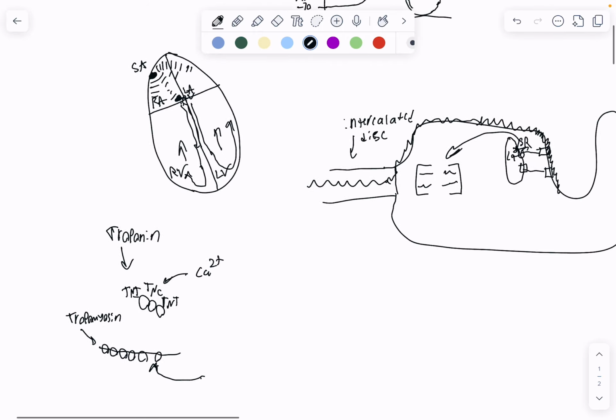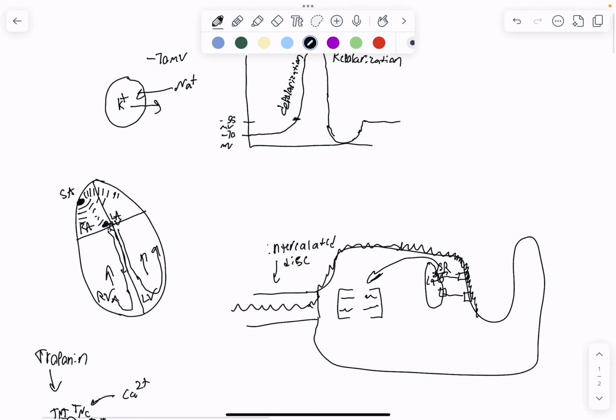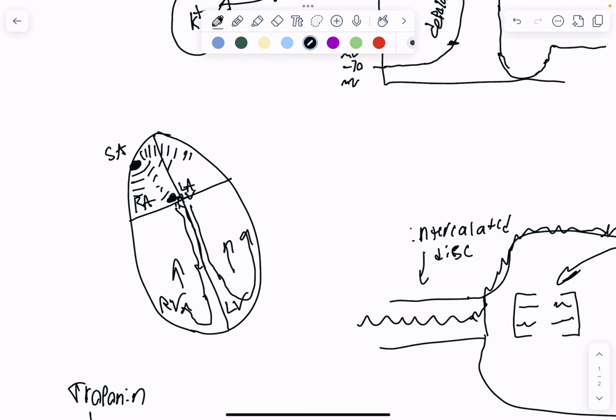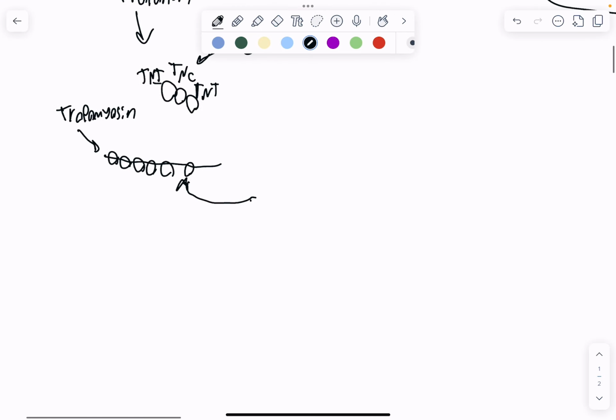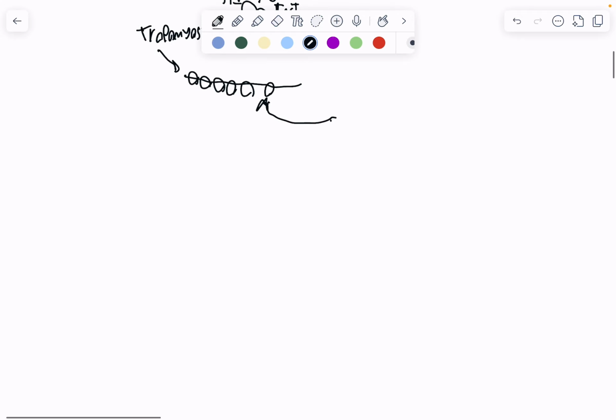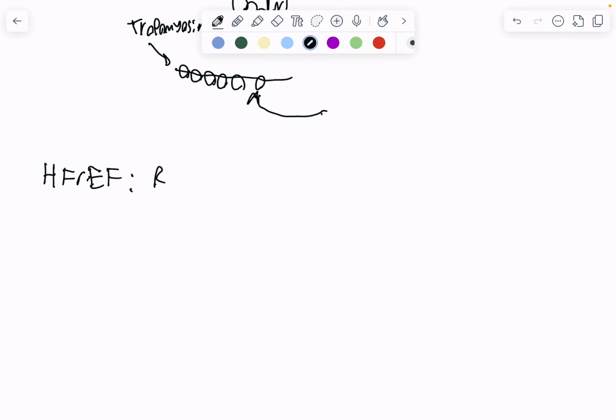And so that's the general idea of electrical conduction, contraction of the heart, how impulses and contractions are sent throughout. And so we can go and talk about heart failure and how that relates. So you have two types of heart failure. You have HFrEF, which is basically heart failure with reduced ejection fraction.